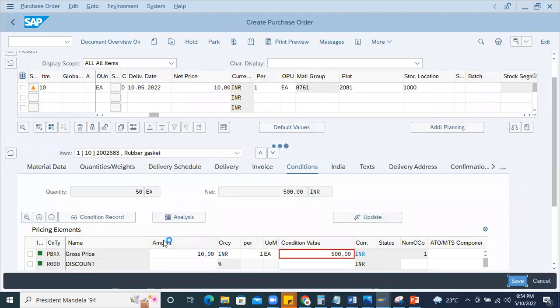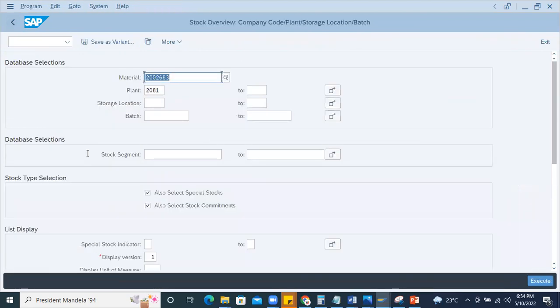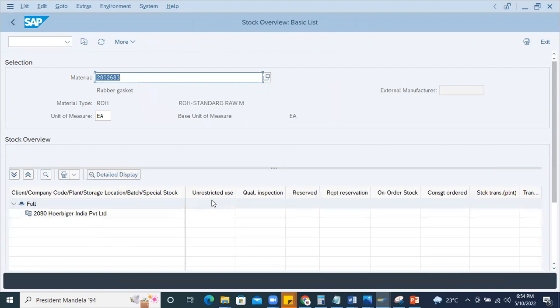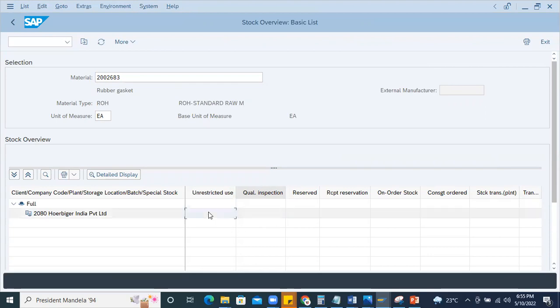Okay, once you receive the material to the warehouse or store location, then when you come back and see the stock overview, there you can find the stock which is in unrestricted use, where you are receiving the stock into our own store location, where you can use it for any order or cost center or any assembly purpose. Wherever you want to issue, you can issue that good. If it is in quality inspection, then definitely inspection should be carried out. After the inspection is completed, a usage decision is taken, and then it will come back to unrestricted use.